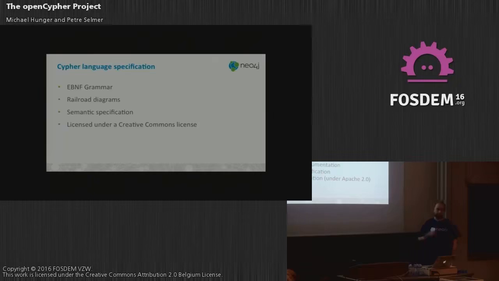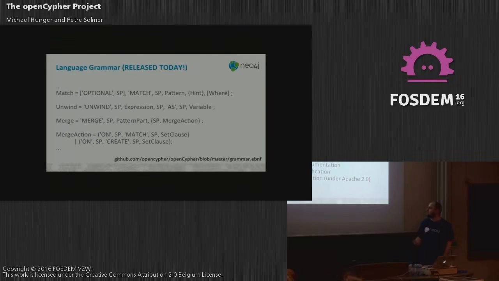Other things we want to do are a TCK for Cypher, so you can validate implementations. We want to provide reference documentation and a full language spec. We also want to provide a reference implementation under the Apache license, plus Cypher style guides, and also open up the language group at some point. For the language spec, we already have the BNF grammar and want to add all the other things that you know from SQL, from Postgres, for instance. We have really nice documentation here, and a semantic specification, especially type systems and other things, and that should all be Creative Commons.